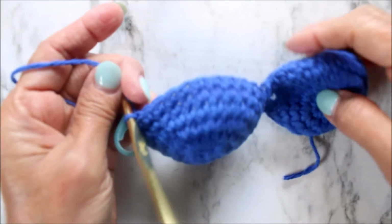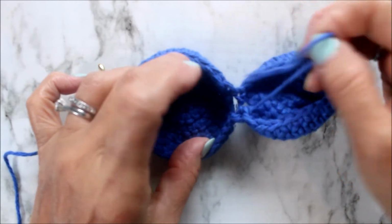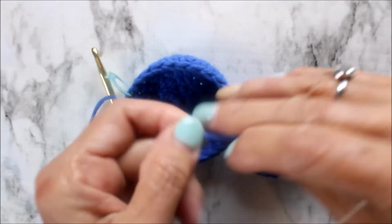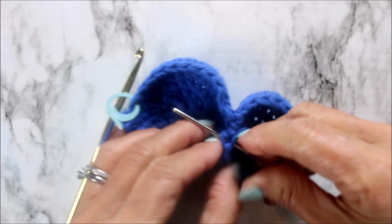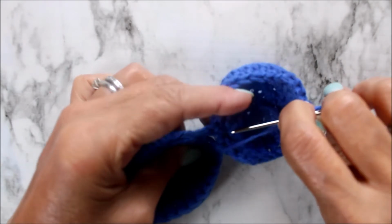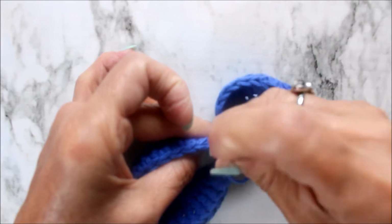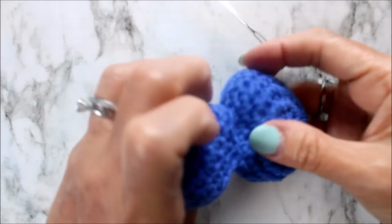Okay, so I'm done. So before we continue all around, let me show you how to close this gap right here. What we're gonna use is the needle, the yarn needle, and we're just going to use the same stitch that we used before, but we're gonna close it together. So let me just pull this. And then also you see how this big gap here, you will see it. So the key is to close it and make it look better like this.